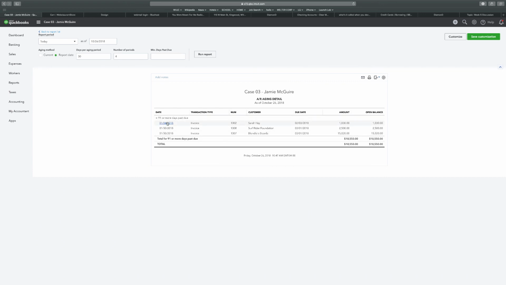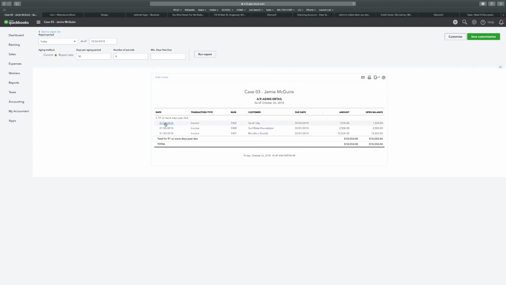once you have your list of accounts, your summary done. Summary is important. It gives you an overall balance and shows which accounts are the worst and what's over 90 days. The aging detail shows you the individual invoices that are overdue. So if these were all Sarah Hay, all three of them, and only one of them were 90 days overdue, and it's this one, I would only call them about this one worth $1,030 because it's the only one that's past due. The other two in here are not past due in our example.